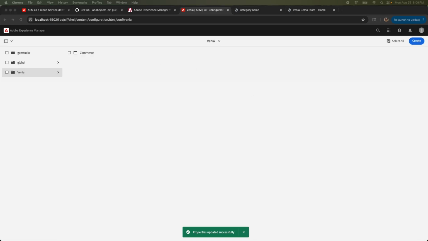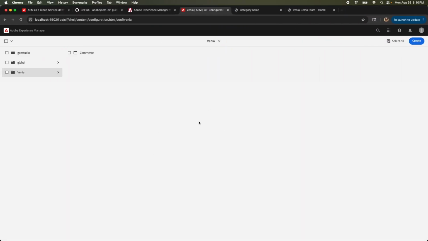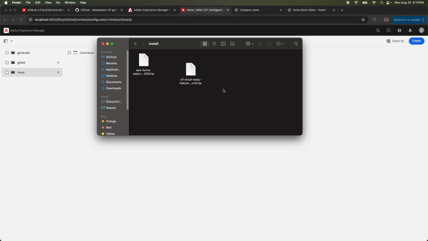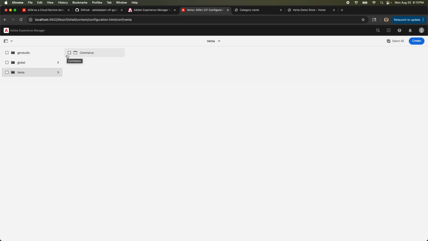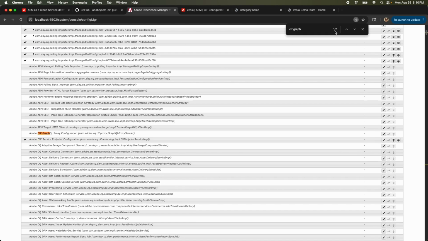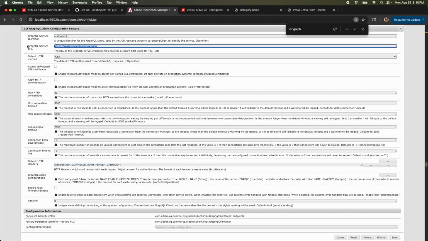So now at this point, I've set up Adobe Experience Manager for the first time. I built the vanilla code to my author server, and I've also stopped my author server and created an install folder with my CIF var that now allows it, when the author server starts again, I now have options to actually integrate with Commerce. Principally, I do so by going to System Console Config Manager, searching for CIF GraphQL, going to the option for GraphQL Client Configuration Factory, and defining my vanilla URL in the GraphQL service URL.